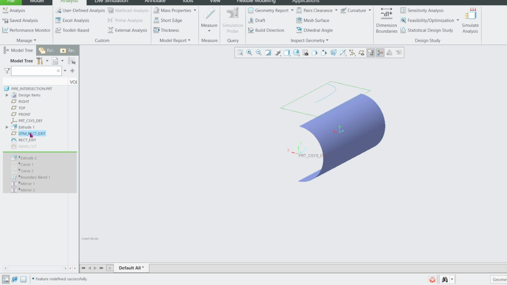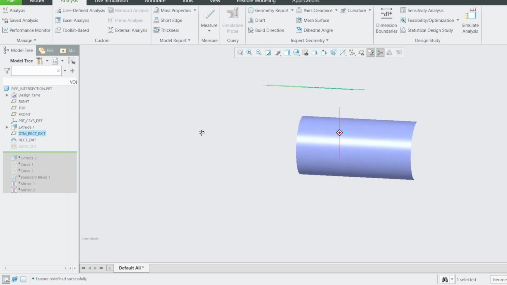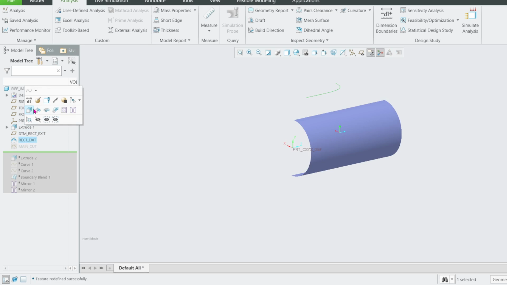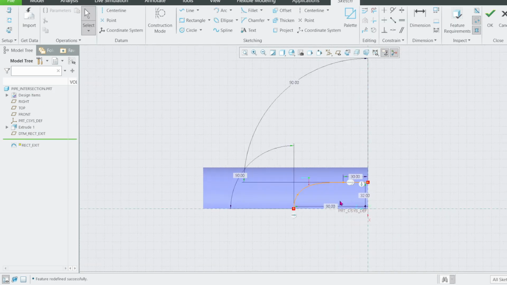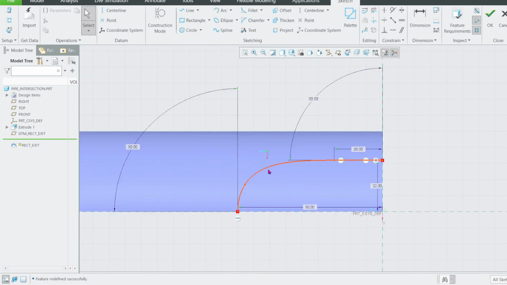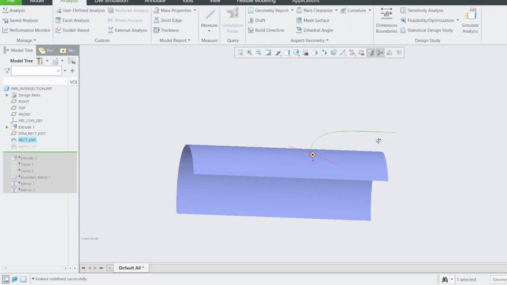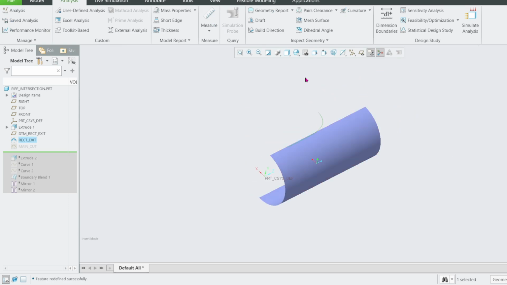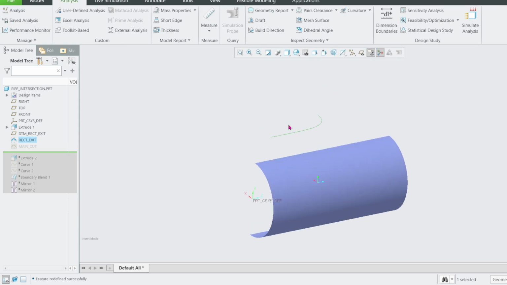Then create this datum plane and a sketch on top. On that plane, this is the sketch I have. This one is a spline that has two control points, this point and this point, a degree 2 spline, because it has two control points, and these are the dimensions. And this one now defines the top profile here that goes up.